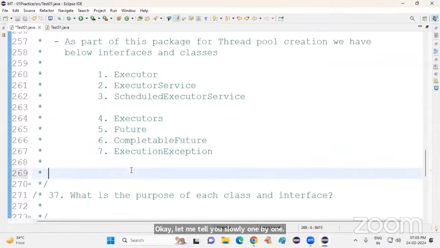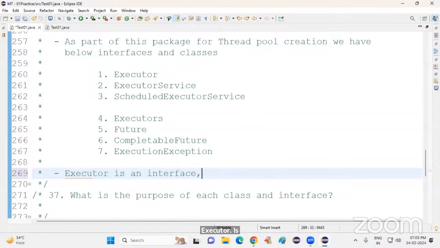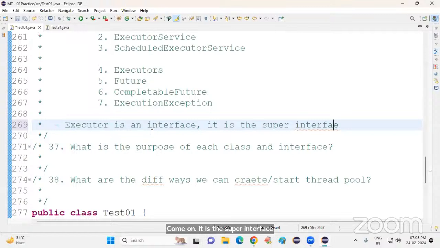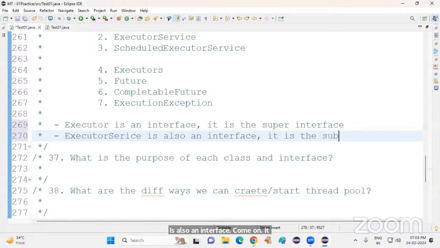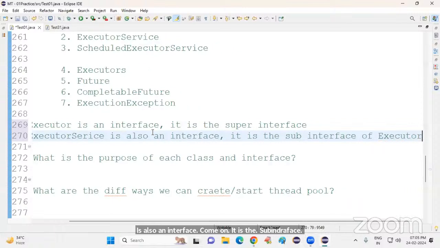Executor is an interface, it is the super interface. Next, ExecutorService is also an interface, it is the sub-interface of Executor. Okay.